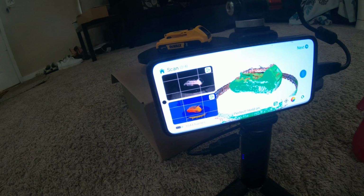I must have hit meshing with my finger. Okay, so now it's going to mesh it all together and hopefully make it a solid. I'm sure it's got the shape right. Once it's done meshing, you can take that and put it in Avo Shaper or something like that. I don't know what it is. It's whatever the Pop Series scanners use.